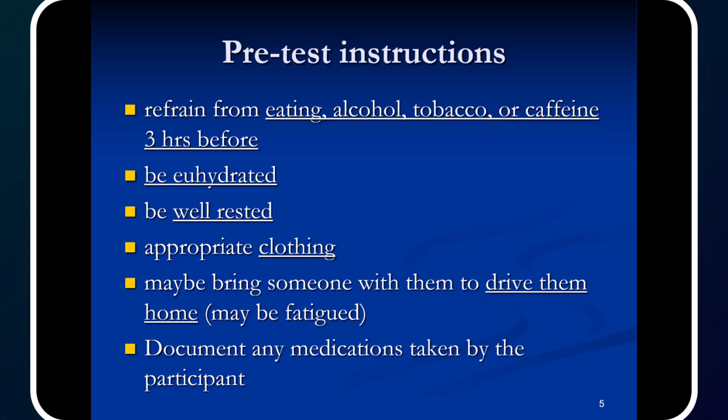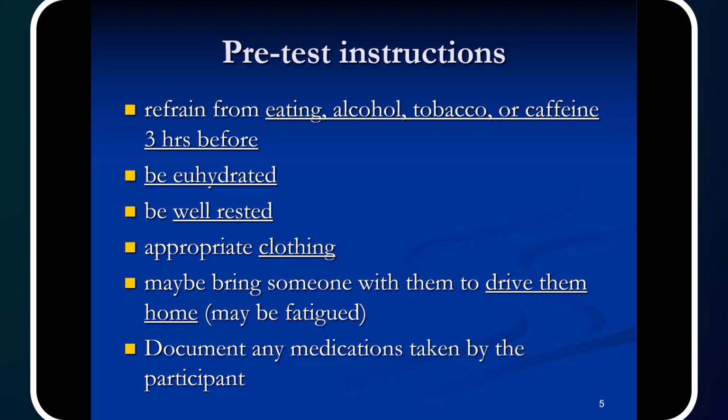A couple other things to consider. Some of the assessments might be fatiguing, especially if you're doing a VO2 max test. So make sure the person has a good way to get home. It has happened in the past where people are so exhausted from doing a fitness assessment like a VO2 max that it's probably not a good idea that they drive home. So just something to think about, that you want to let the person know that it might be an exhausting event. And then any medications, it's good to know any medications that the participant might be taking, especially those that could impact the results of the test.